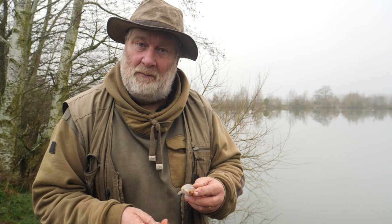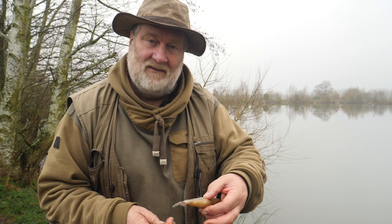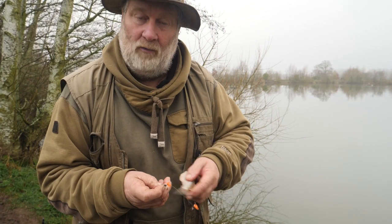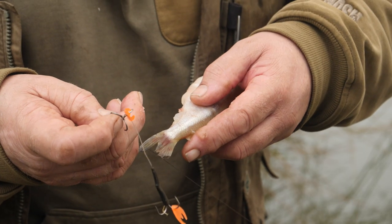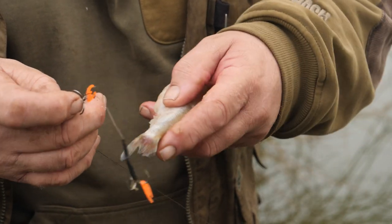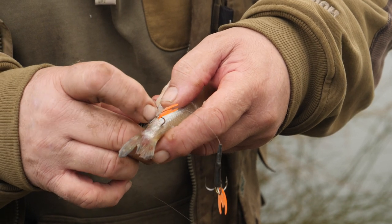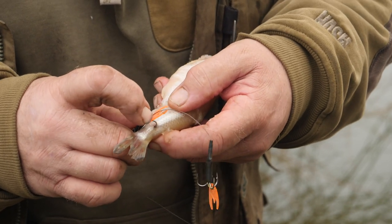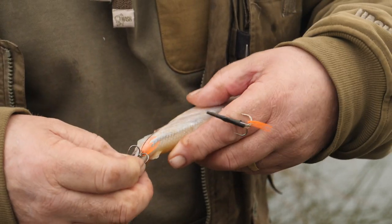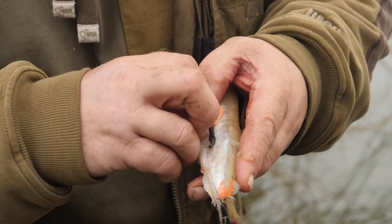All we need to do now is put the bait on. I'm going to use one of our maxi smelts — an absolute super bait, I really rate these. We're going to hook it up on a two-hook rig, a basic snap tackle but remember that bit longer so I can get it away from the braid. The flags show where the barb is on the semi-barbless hooks — into the root of the tail, that's a good holding spot. The other hook goes down the flank like so.